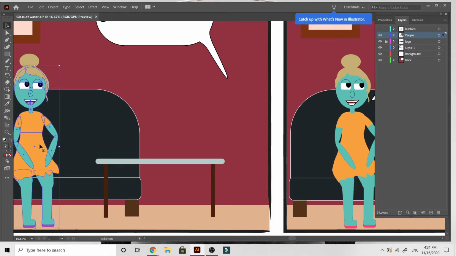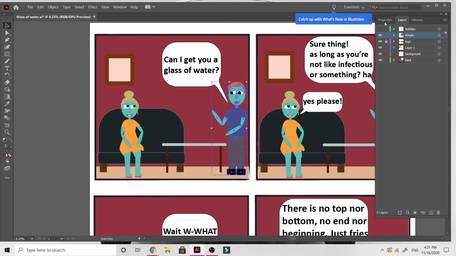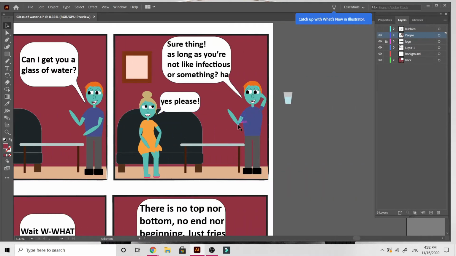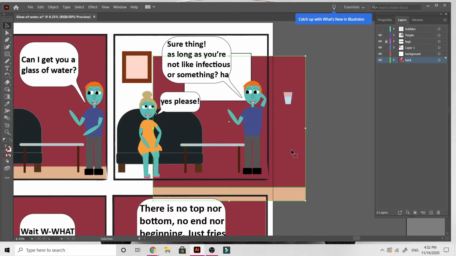I'm going to put him here. There we go. So if I'm correct, I should have the people on there. This, I'm going to move to the back. In fact, I'm going to make sure the floor is on the back too. I don't want to be giving you guys bad suggestions, and frankly, it can be a bit tedious to have to keep fixing these little things one by one.